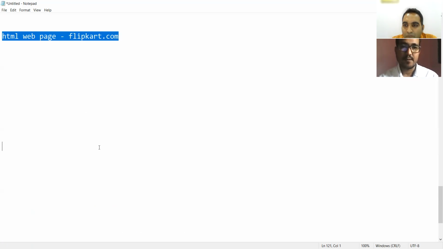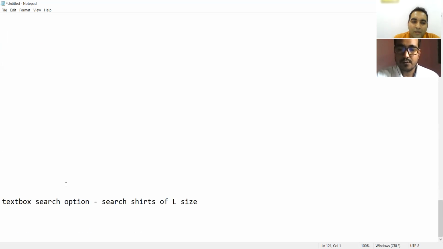Yeah. I don't have any ideas about it. Okay, no issues. So you can go for two approaches over here. First is you can go for the scroll into view method. Scroll into view till the element is visible. Let's say this element is there. So we will scroll till that particular element is visible.